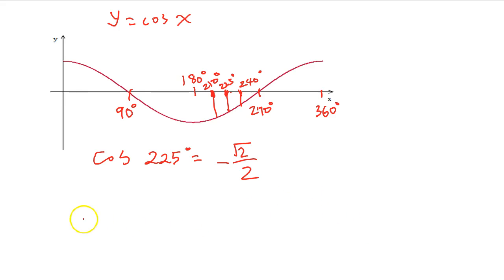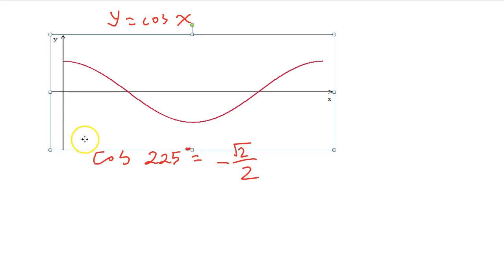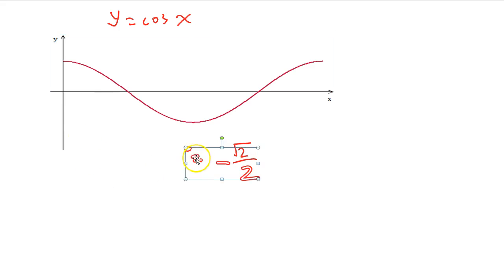You can also practice this using radians, and radians is not that hard either. So if you were to do this for the radians, let's see, you just have to change these angles in terms of radians. All right. So how do you do the radians? Let's try the radians.